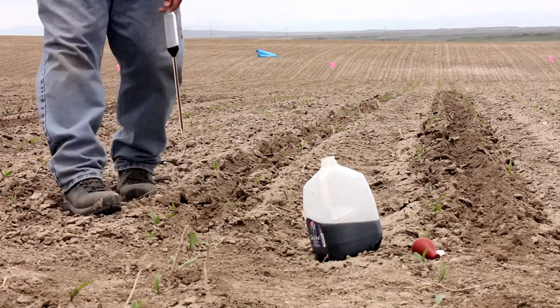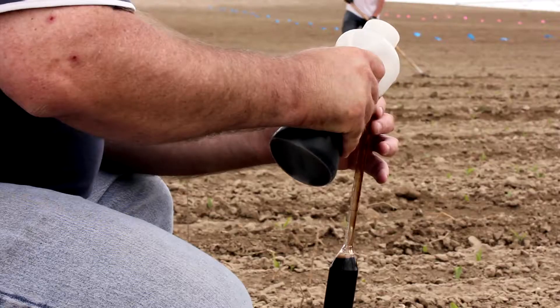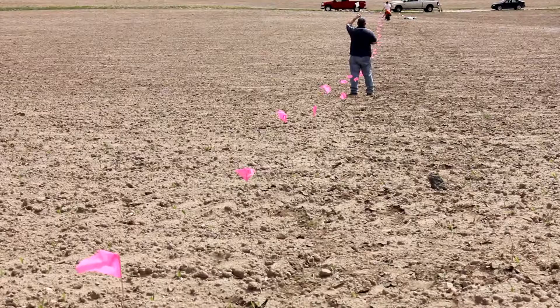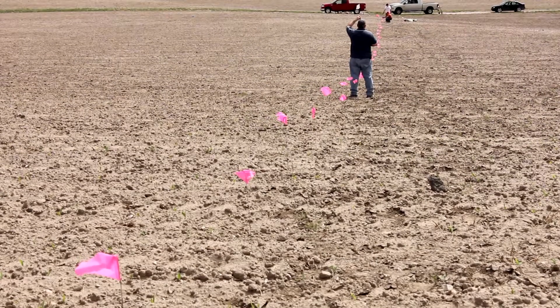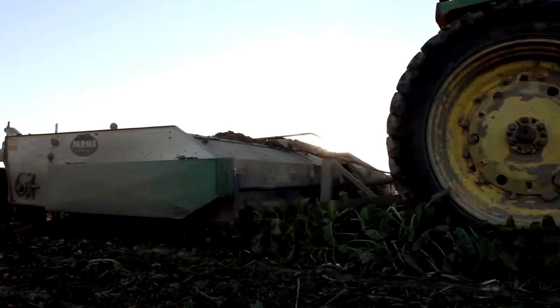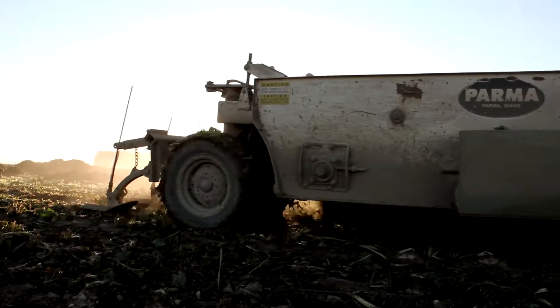We've been able to document that the phosphate in the fertilizer is bound to carbon-containing molecules, and that minimizes its contact with interfering cations in the soil. Almost every time we see an increase in phosphorus uptake in the plant. When the soil is deficient in phosphorus, that is translating into yield results — increases in potato and corn yields. We've tested beans, sugar beets, and many crops, and in low soil test fields we get a nice response at a much lower rate than we would normally need.